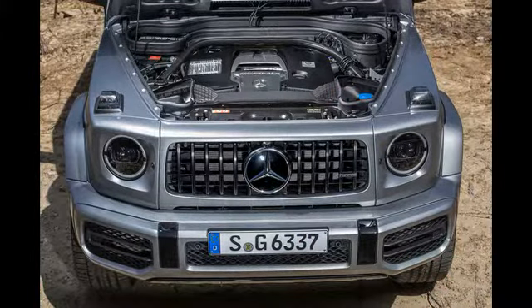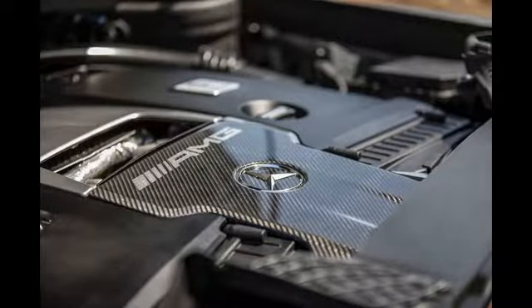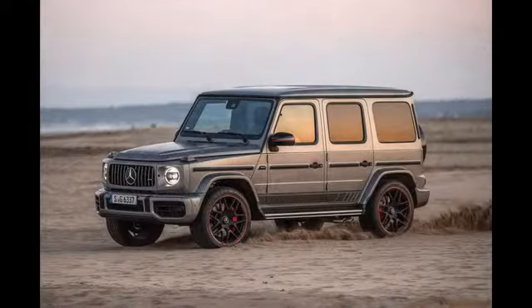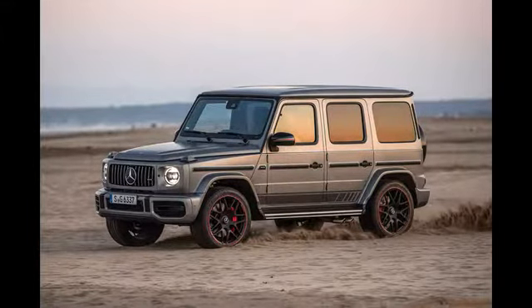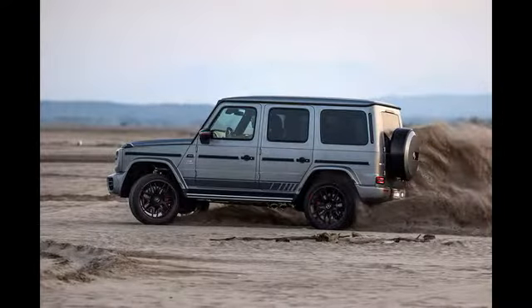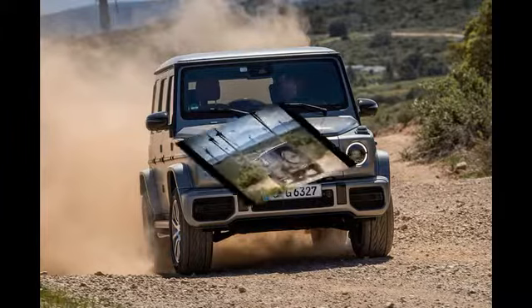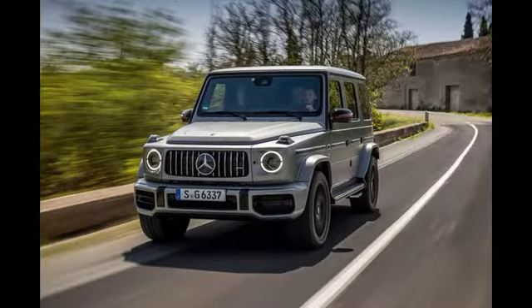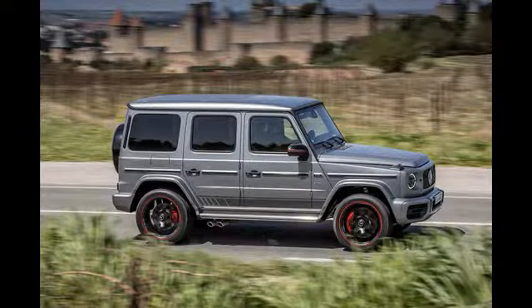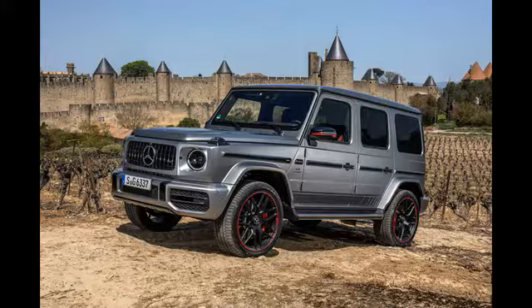But let's return to the subject of torque, because it's remarkable that it has taken so long to get to the heart of the matter. In the case of the G63, that heart is Mercedes-AMG's M178 4.0-litre twin-turbo V8. Tuned for duties in a 2.5-tonne off-roader, it develops 577bhp at 6,000rpm and a bewildering 627lb ft at 2,500–3,500rpm, making it more potent even than its dry-sump sibling in the AMG GT R supercar. Top speed is 137mph, though it is a 0–62mph time of 4.5 seconds that widens the eye. The engine operates through a Mercedes-AMG G-Tronic torque converter transmission with quite outstanding aural pomposity, and while not quite as serrated as the 5.5-litre M157 unit, its more hulking tone matches the old engine for sheer volume.